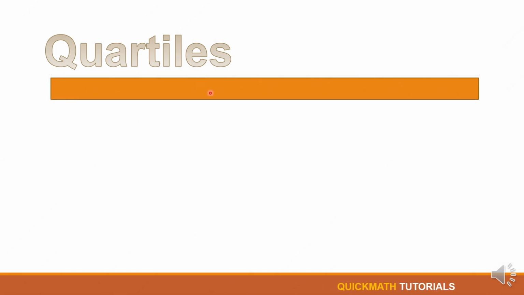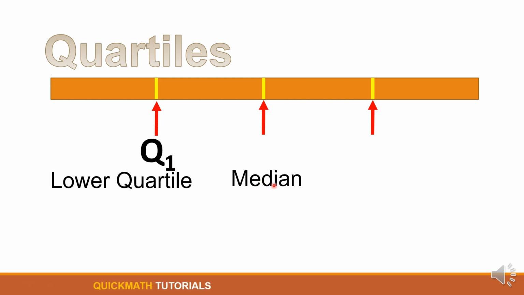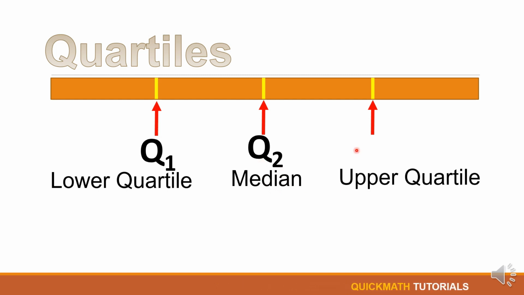Suppose these are the score points. If you want to divide this distribution into 4 equal parts, we will divide it by 3. So we have 1, 2, 3, and that gives us 1, 2, 3, 4 equal parts. This one is what we call the lower quartile, or in symbol we have Q sub 1. And this is what we call the median or the middle, or in symbol we have Q sub 2. And lastly, we have the upper quartile, or in symbol we have Q sub 3.